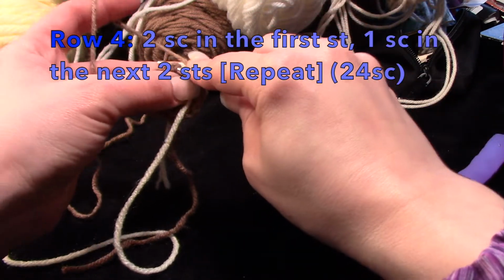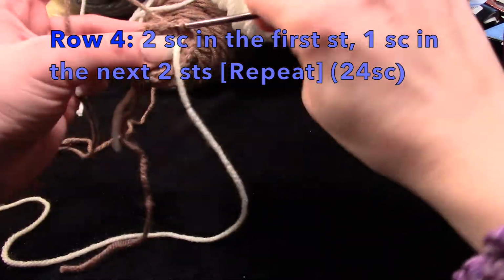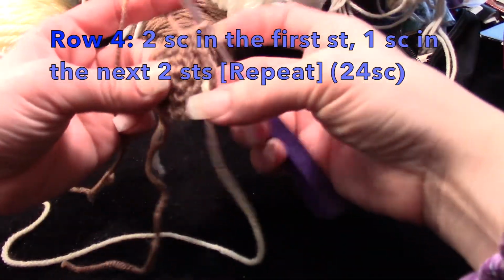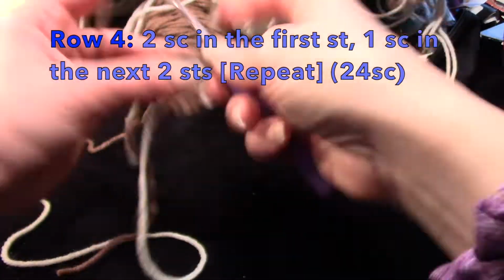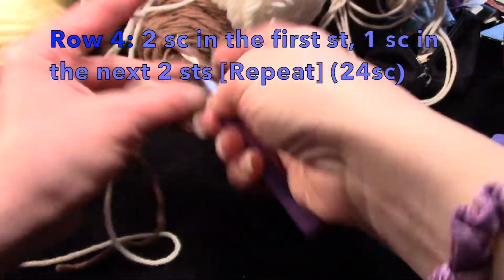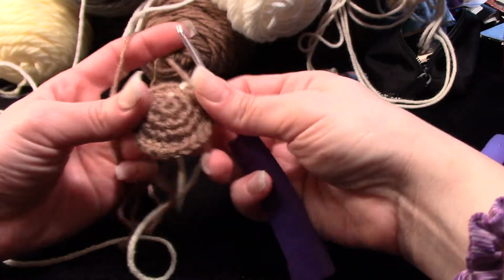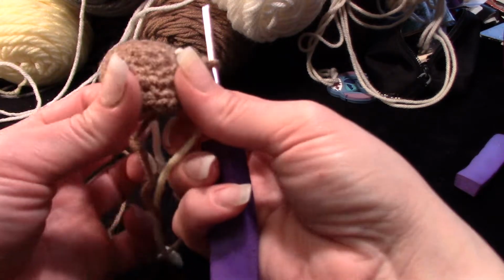So row 4, you're going to do 2 in the first and then 1 single crochet in the next 2 stitches. So 1 single crochet, then move on, 1 single crochet, and you'll repeat that all the way around, and you should end up with 24 stitches at the end of this row. So I end up with 24, and it's a little curved. It's not ridiculously curved at this point.